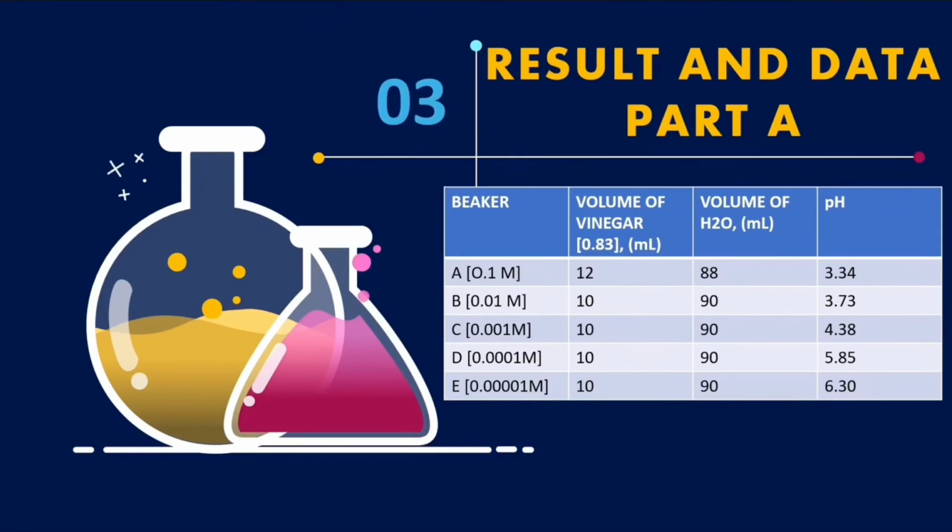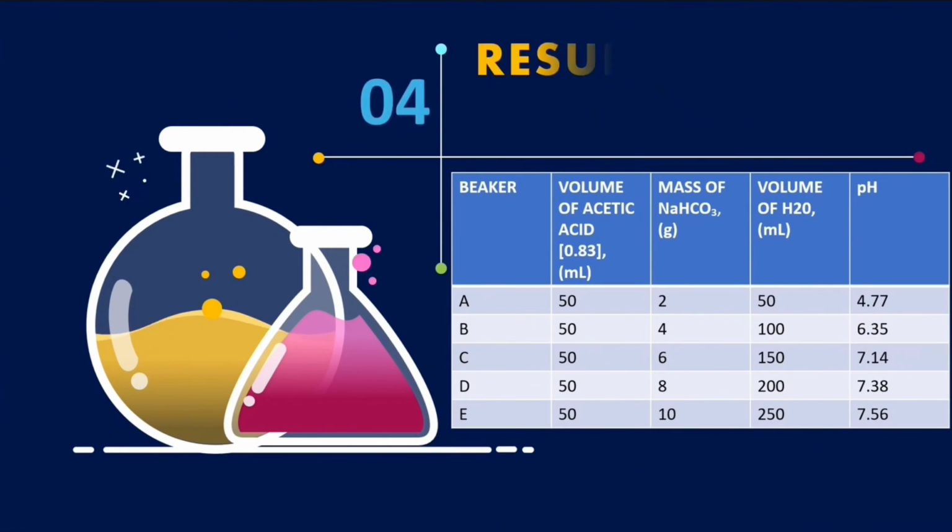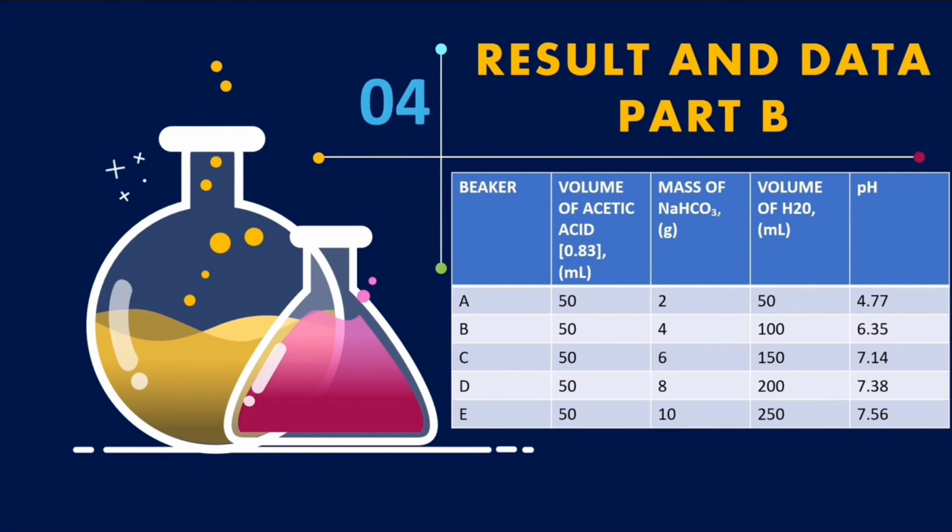This is the result and data for Part A experiment, and the result and data for Part B experiment. Okay, now we are ready to do the report.